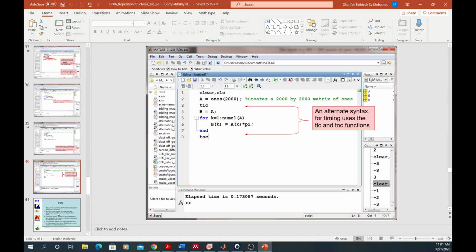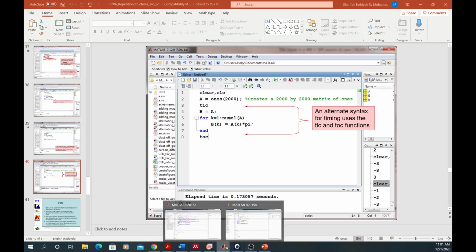Where is the tic toc? Okay, this one. We have this alternate syntax for timing. Use the tic and toc functions. The purpose is the same as the clock and etime functions, but the code is just tic and toc.